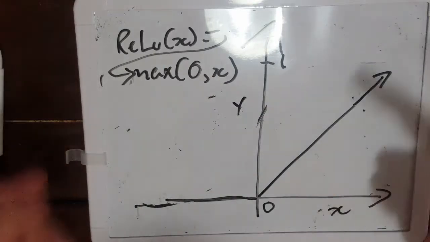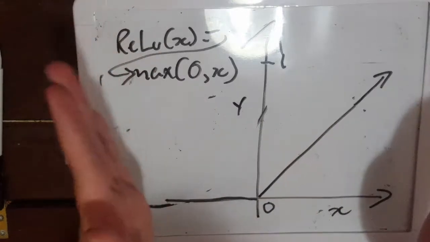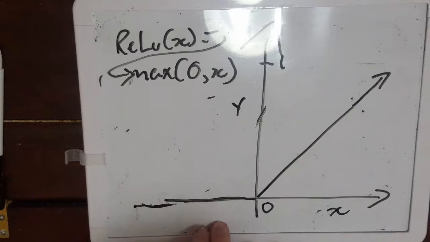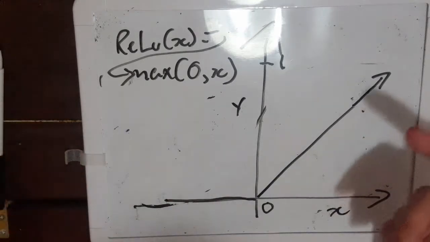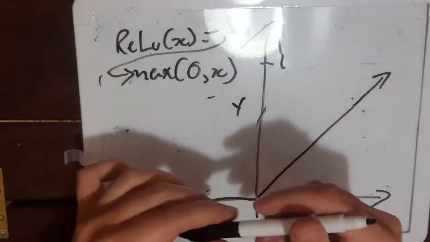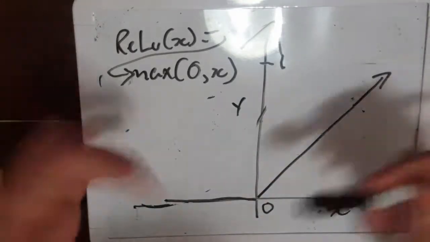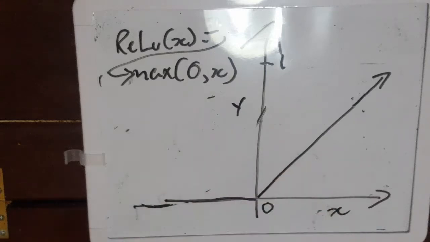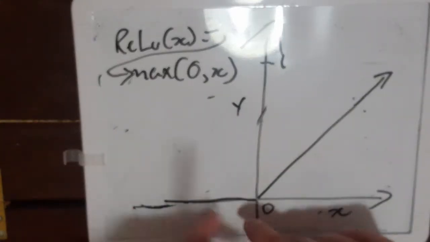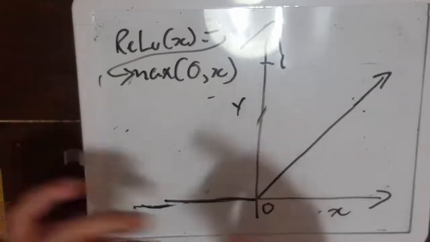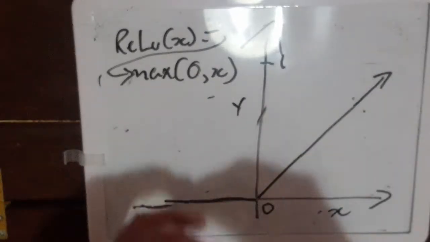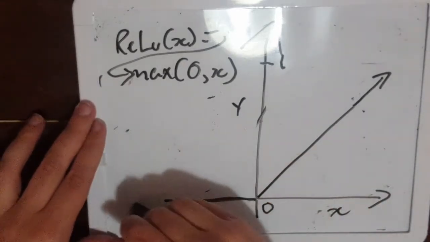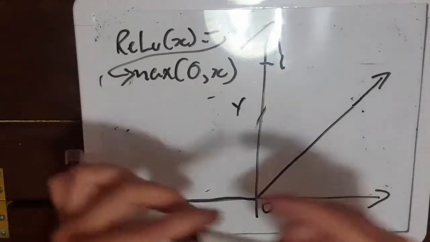Now, we just talked about how a very small gradient could be a problem. So why do we use something that can possibly give a gradient of 0? And it can happen. It does happen sometimes. But the thing is, it doesn't really happen that often. But if it does happen, it's going to kill your net. So every layer that comes before it, everything's going to have a gradient of 0, and nothing's going to update. And that's a bad thing. But like I said, it doesn't really happen that often.